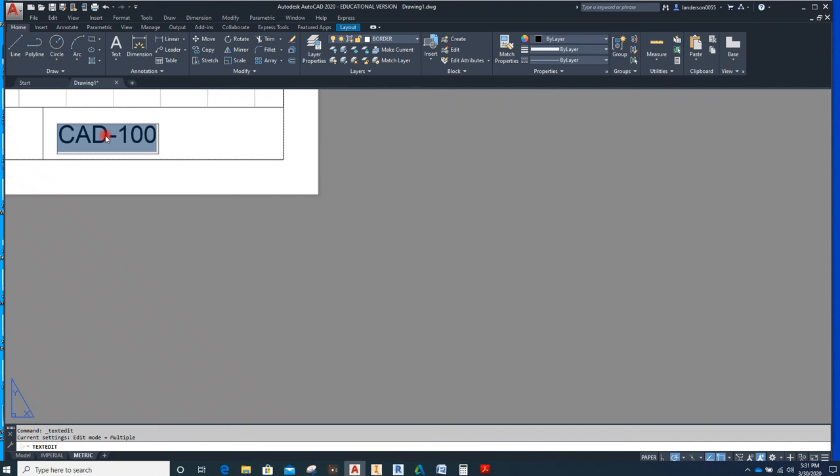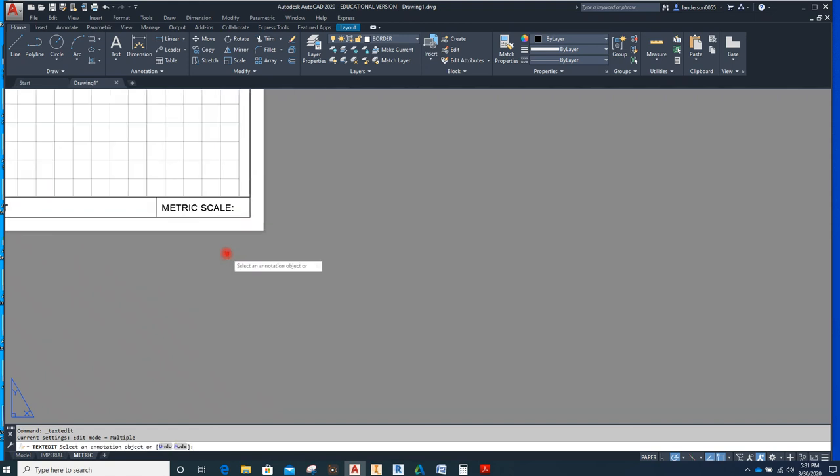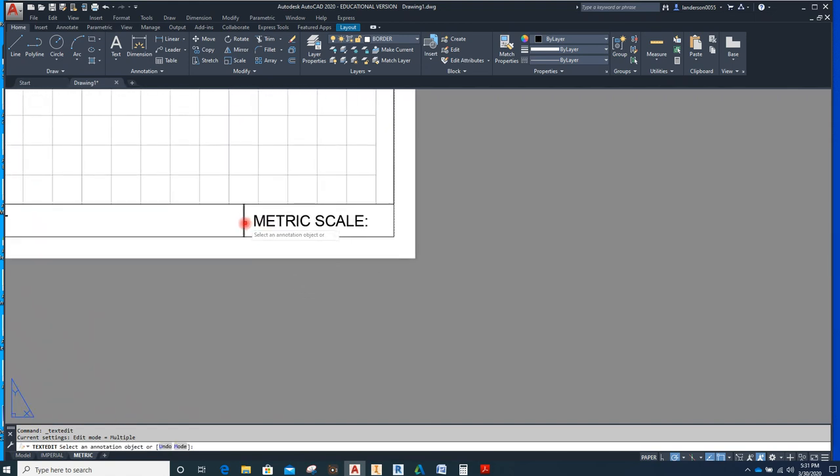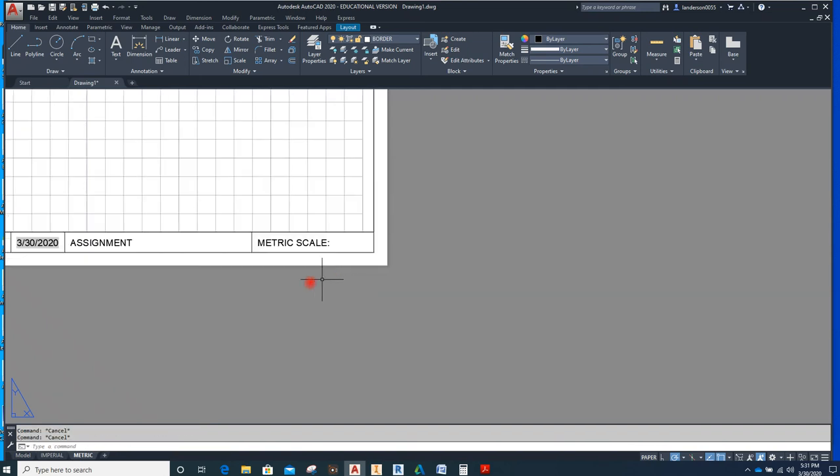And I'm going to change that to say, and we are going to move that just a little bit so that you have room to put your information there.